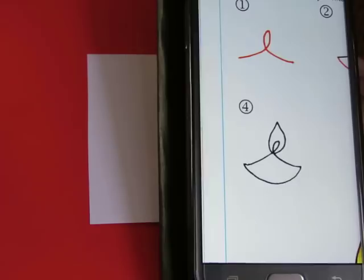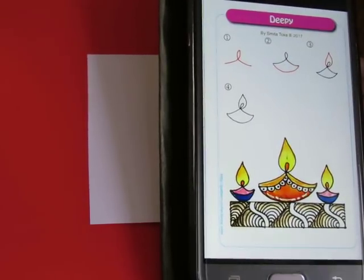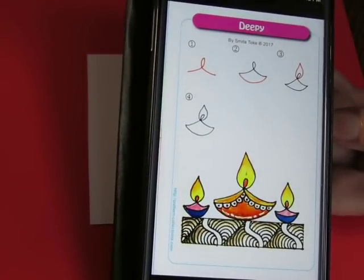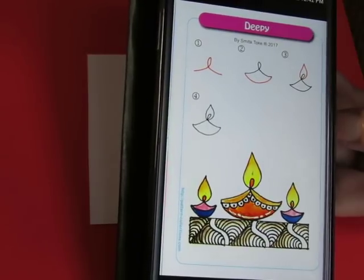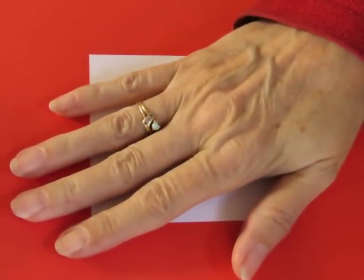Now you can make it into all sorts of things. I'm seeing more than one thing out of it, but the sample shows it this way as little oil lamps of some sort, which is very, very cool. But I don't think that's what I'm going to do with it. I like it, but I'm not sure that's where I'm headed. So, turn on my light.